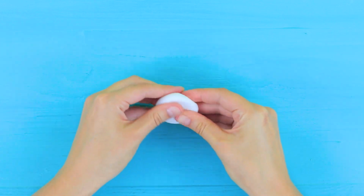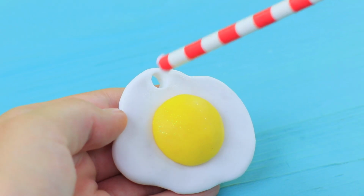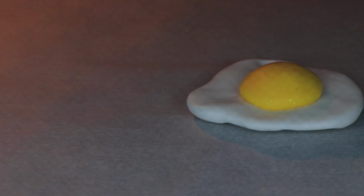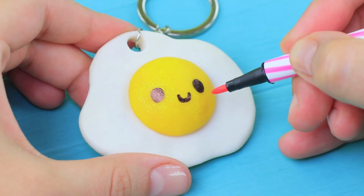Make an egg white and a yolk out of polymer clay. Poke a hole for a keychain using a straw. Bake the clay following the package instructions. Attach a keychain ring. Draw a face on the yolk using permanent markers.